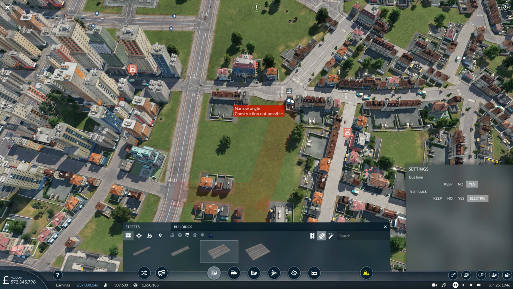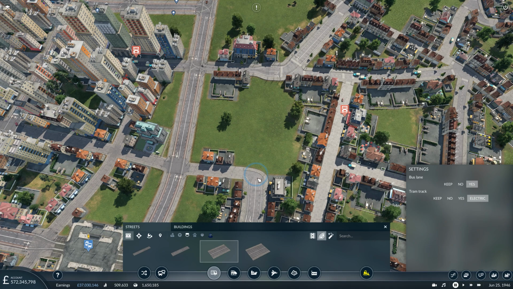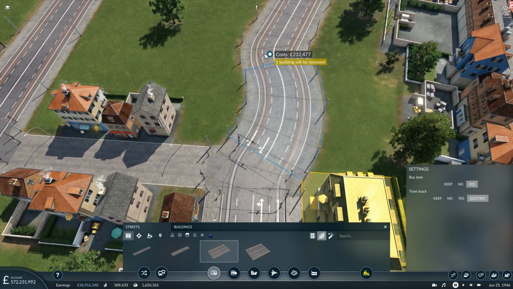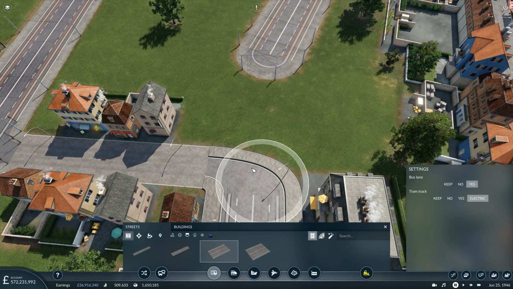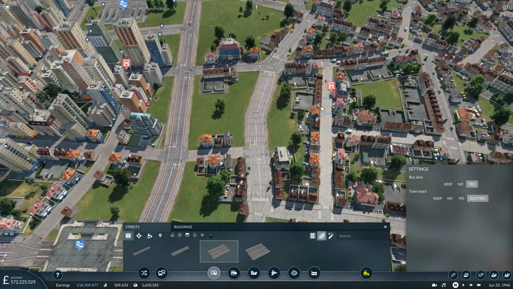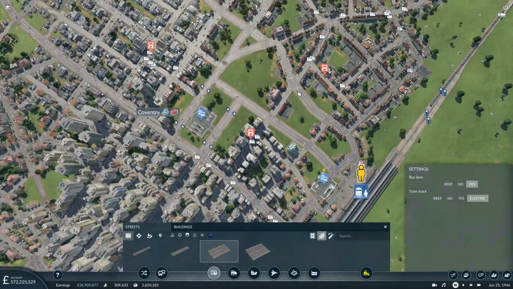Construction not possible again. No, that's better. Okay, coming off a bit strange there. Come off straight like that and then click. Why are you coming in at that weird angle? Why not just go straight? Why would you do that? Let's try it with a straight road. That's better. Yeah, there we go. That'll do. So where were we?